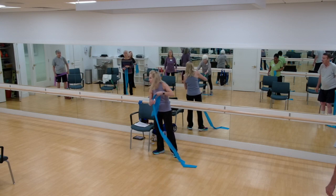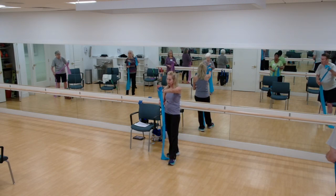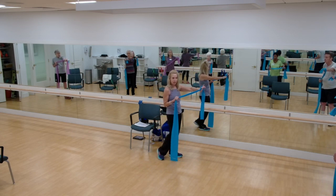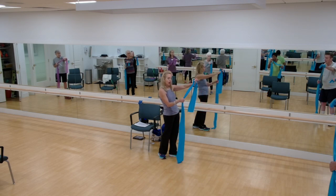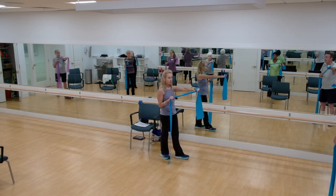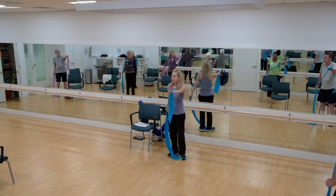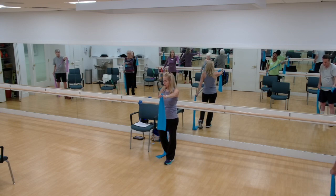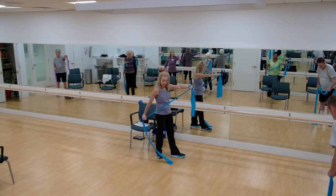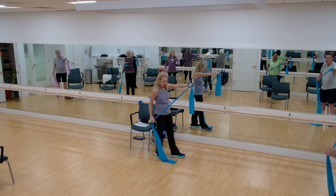Let's do these four one more time. So we're going to start with the band wrapped around our right hand. Arm is out in front, shoulder height. You're going to grab the band in your left hand. Elbow down, elbow is right at your side. Your arm is locked at your side. Grab more band. Make it tighter. Your hand should be right about chest high. Arm is out. Shoulder blade squeeze. And you're going to press down and back. Good. Try not to let the band go slack — should still be a little taut right here. Four more. Three, two, one. Good.